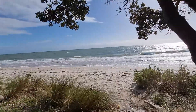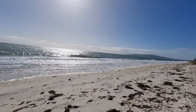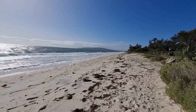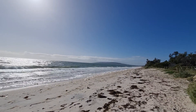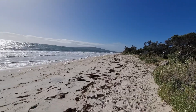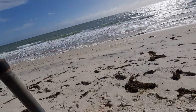Rightio. Here we have it. Same beach, but this time not going that way — going to go this way. As you can see, the water's up pretty high still, but it should be going out. Take me an hour. I'll go up that way an hour, and then I'll come back on the lower part. I'll see you on the first target.